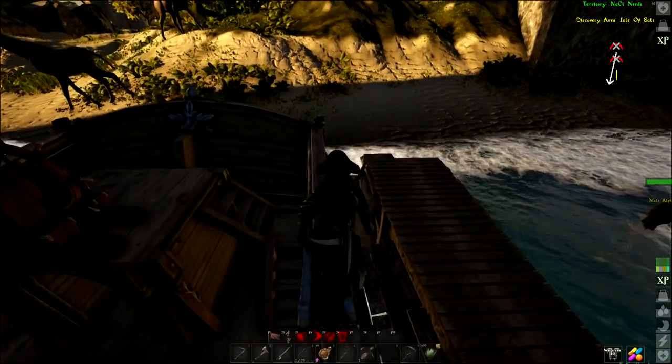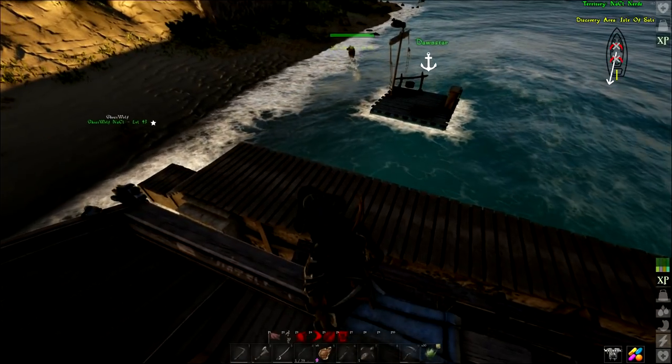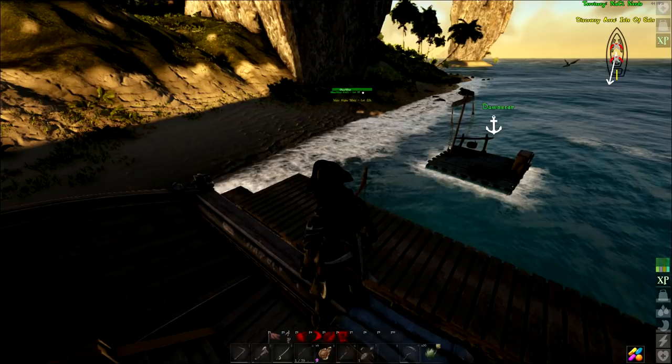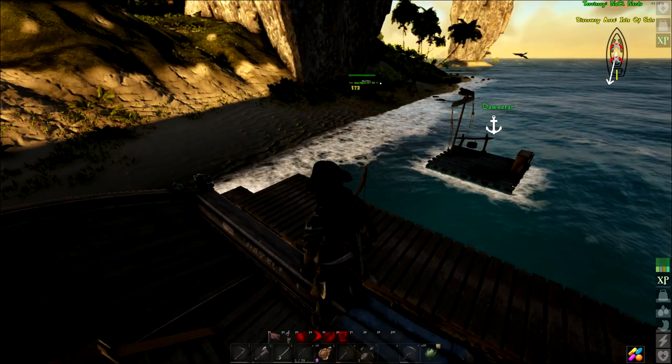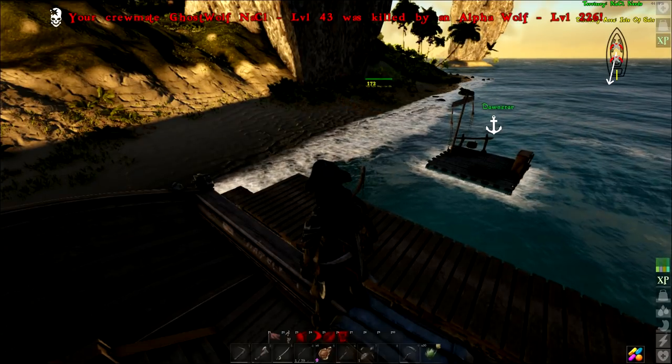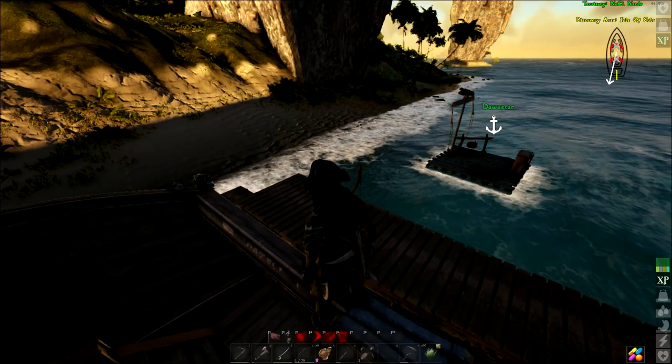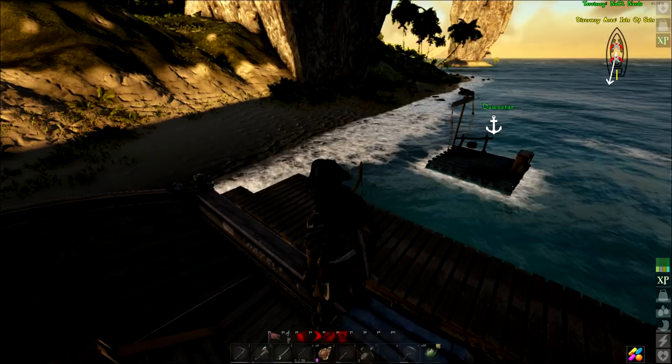I guess if the Alpha Wolf just keeps going right there, it's not that big of a deal. Yeah, it's scared off. It's just going to bite you once and you're going to die. Or not. Twice. Huh. I was able to outrun that a little bit better last time, but I guess it was in the water. I mean, it doesn't care about us anymore.